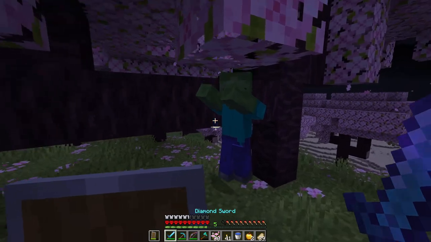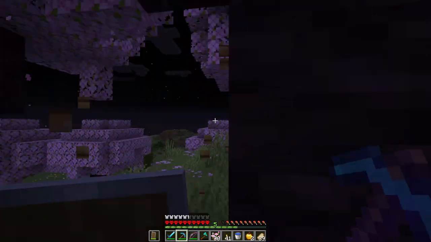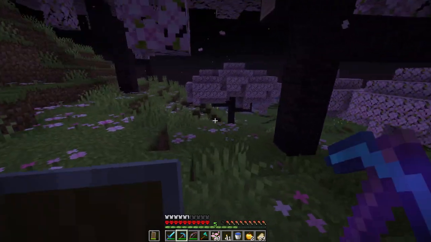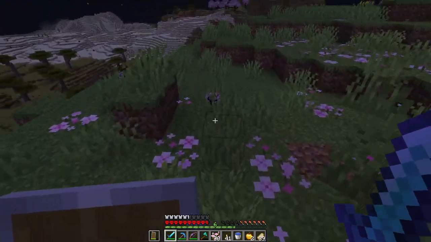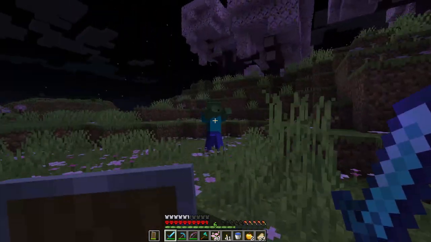Oi, zombie, get out of here! You're disturbing the peace! We've got ourselves a bee nest here. I can make a bee farm! Looks like the leaves have decayed a little bit, so let's grab the saplings that dropped, then I can grow my own cherry trees back at the village.